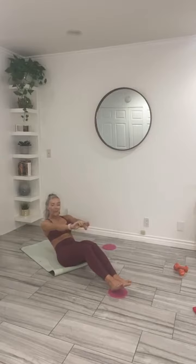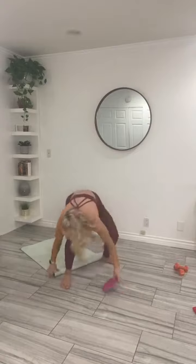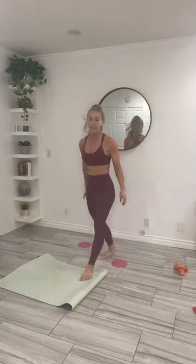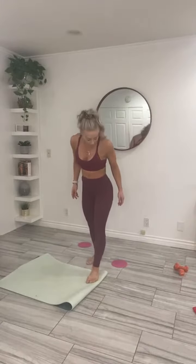We get ready. Woo! We got curtsies in 3, 2, 1. Standing on up. Here we go. Right foot comes on into the mat. Left foot to your glider. Take your right foot forward. Place the left toe onto your glider right here.